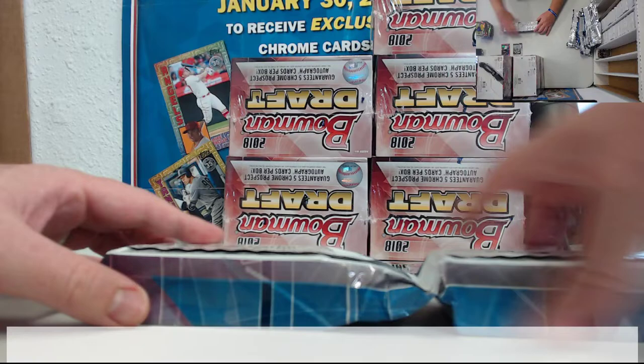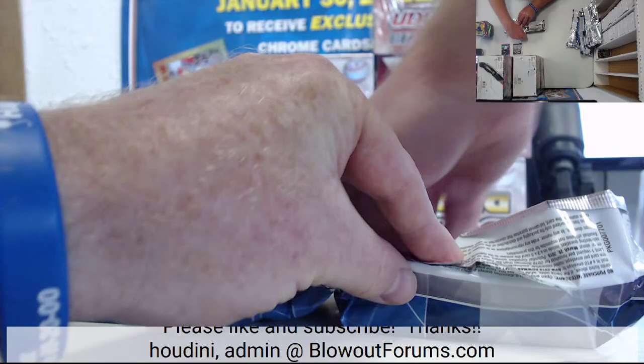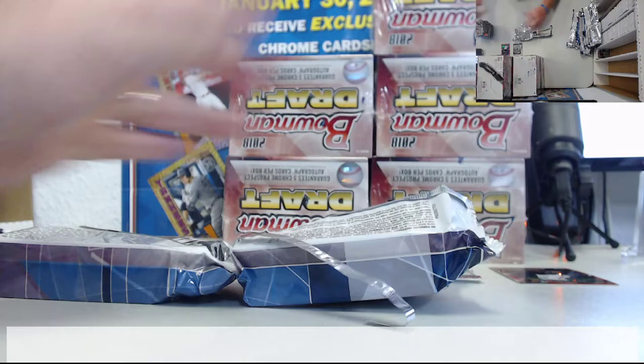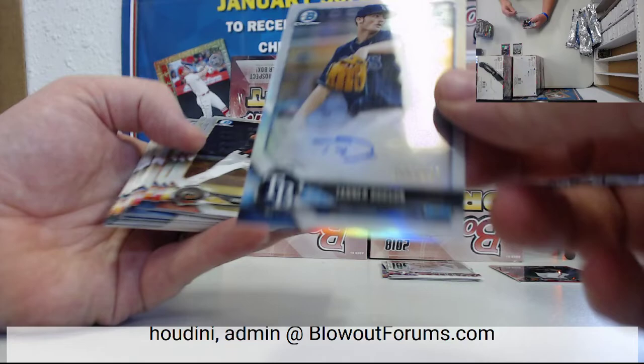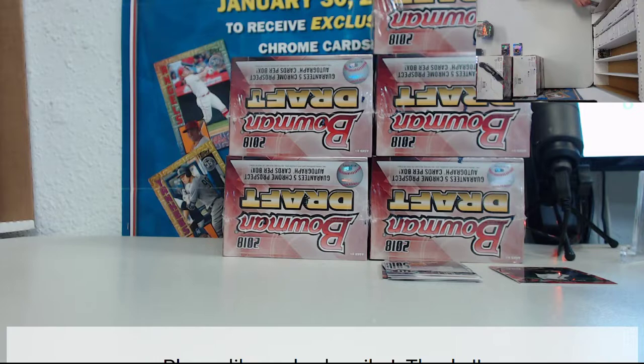Last pack. I was really worried they were both going to be like that. Tanner Dodson refractor auto for the Rays. So color refractor and a red non-auto. All right. Case 219, off and popping.